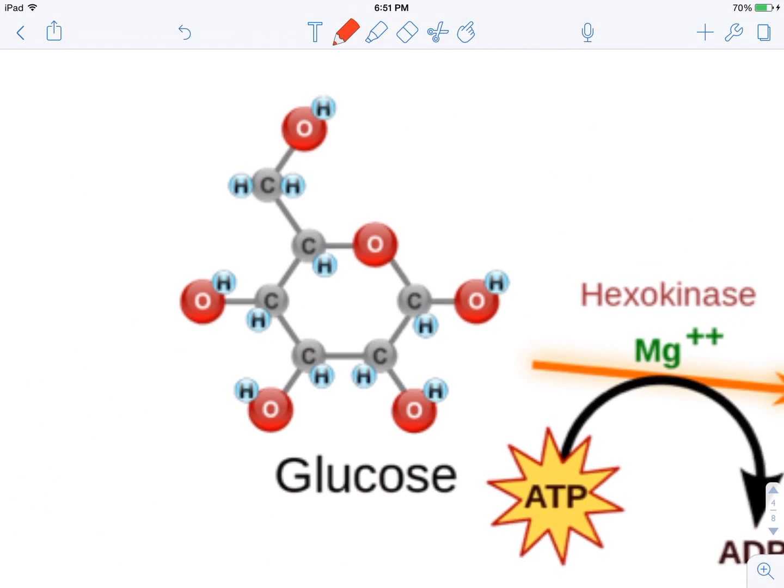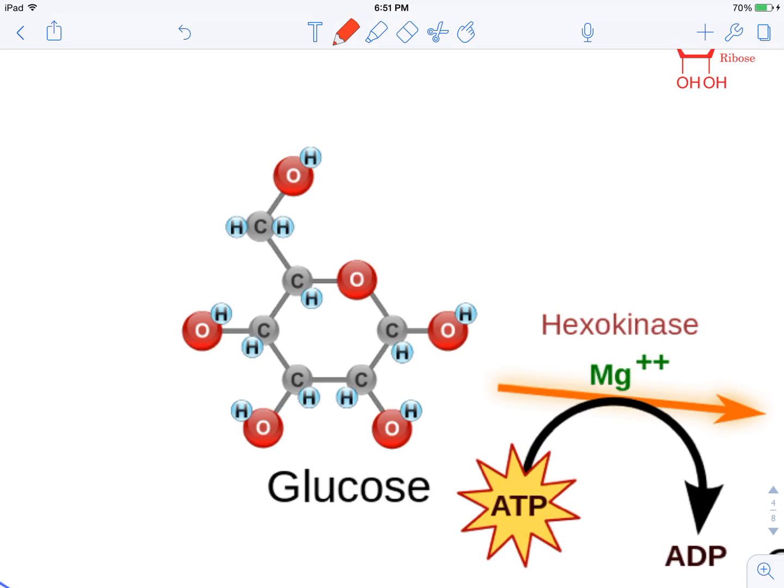We have this molecule, which is glucose. It was digested from a carbohydrate, and it was brought into our blood, and it was processed, and it was brought forth to our cells for cellular respiration. It's a very high energy molecule, but it's extremely complicated, and you can see that here. It's a molecule with 6 carbons, and throughout this process, I want you to count the carbons. We have carbon 1, 2, 3, 4, 5, and 6. You will see throughout glycolysis these carbons decreasing and changing.